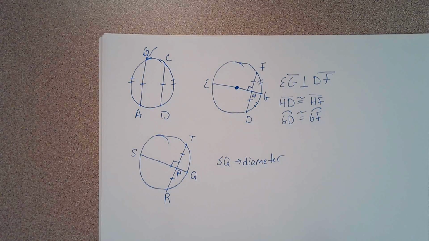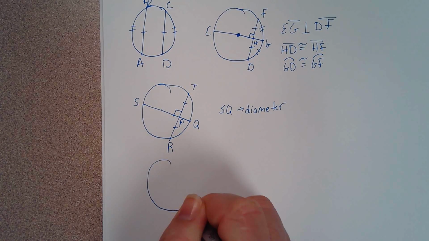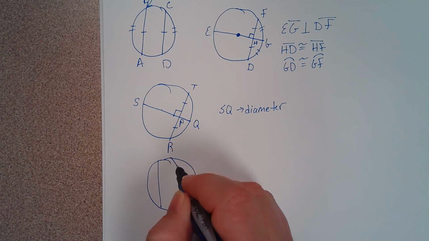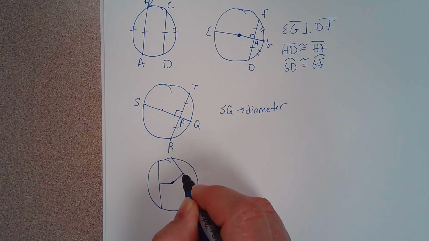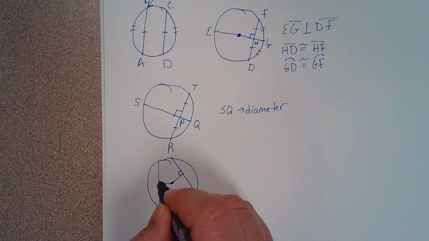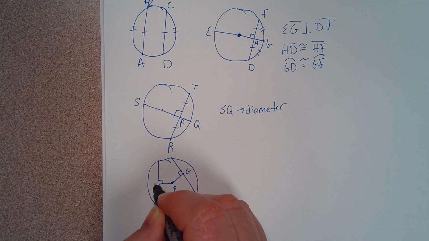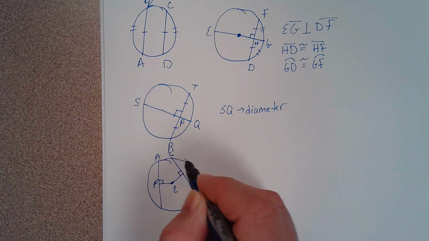And then the last theorem is the equidistance chord theorem, and that is 10.9. In 10.9, what it says is, in the same circle or in congruent circles, 2 chords are congruent if and only if they are equidistant from the center. Now, equidistance has to be signified somewhere. So let's make 2 chords here. And if I have this here and this here, and these right here are both right angles, let's call that E. This is going to be G, and this is going to be F. That is A, C, D, and B.